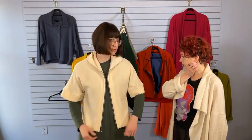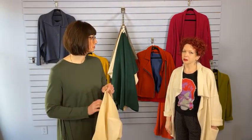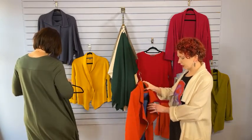I think it's one we don't talk about. We always talk about the West End pants, but rarely the jacket. So it's nice. And especially as we're coming up upon spring, it's such a nice layering piece with the short sleeves, and it needs to be celebrated. Exactly. Celebrate the West End.